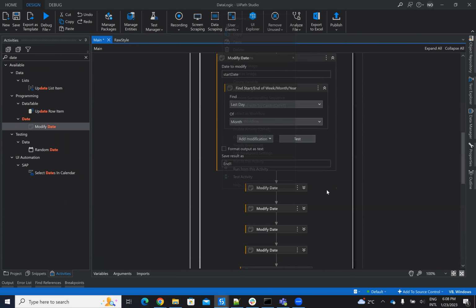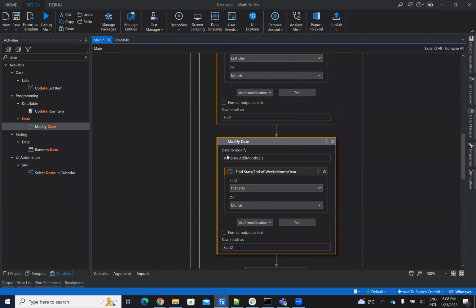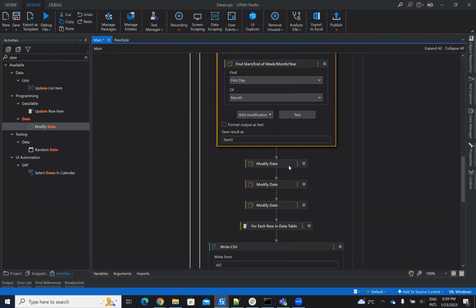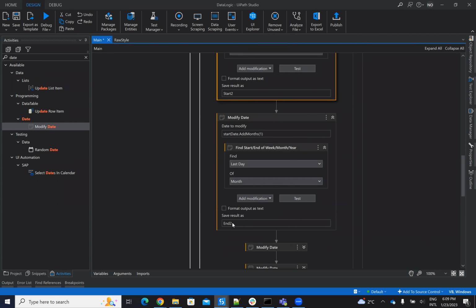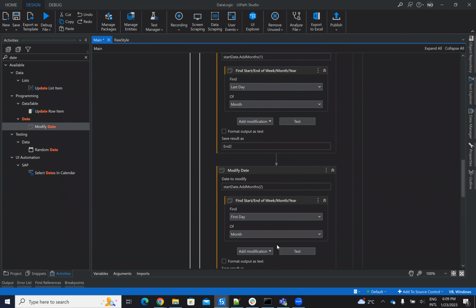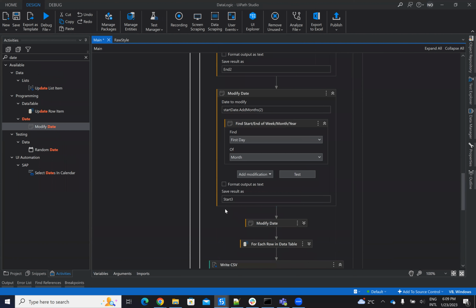Then again, from the start date, I add 1 month. It will know that if I go on to the next year, it will go on to the next year. I don't need to manage changing the year. So I add a month to my start date, and I will get the first day of the month and the end day of the month. And on the last one, I will add 2 months. From the day that I have, which in my case is 5 November, I add 2 months. It knows that I'll go to 2013, and I will have the start date and the end date.